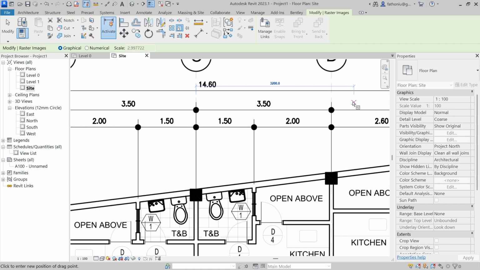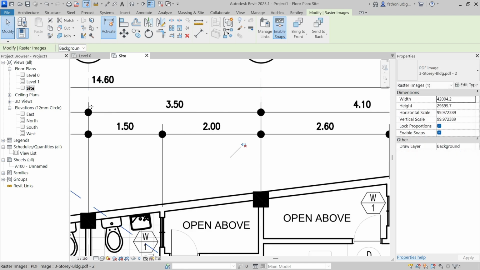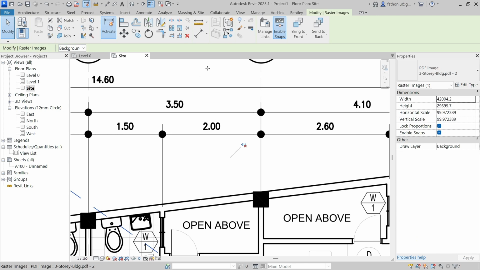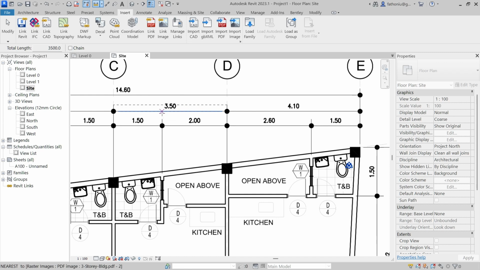Click, and then make it 3500. So 3500 over here, click, so that it will scale up. Let me measure again. Yes, 3500. That's the way to scale up.